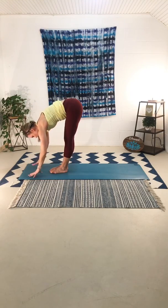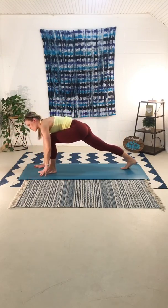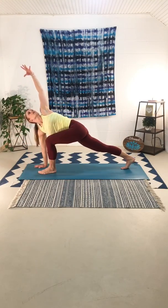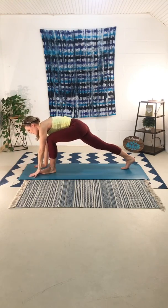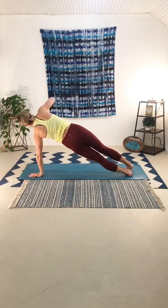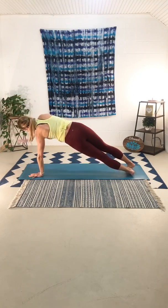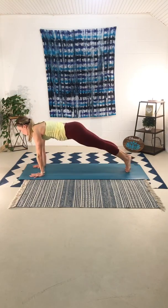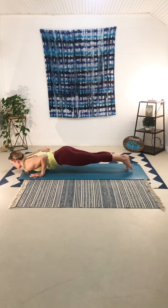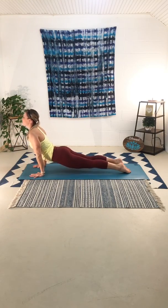Breathe out, bow. Hands plant, right foot to the back. Left hand to the sky. Stretch it out. Left palm down. Step back, plank. Weight to the left. Right side opens wide. Breathe back, plank pose. Lower through your vinyasa. Inhale, heart lifts. Exhale, down dog.